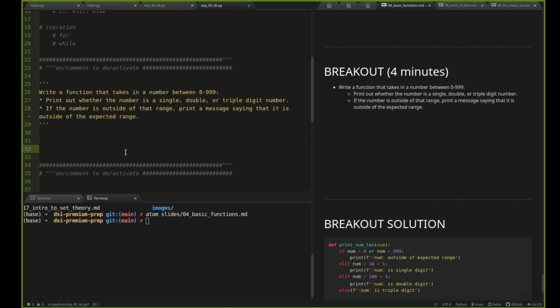The first thing we've got to do in this case is think of a name for this function. So let's call this digit length. Call it digit len. And the first thing that I want to do is write a test.